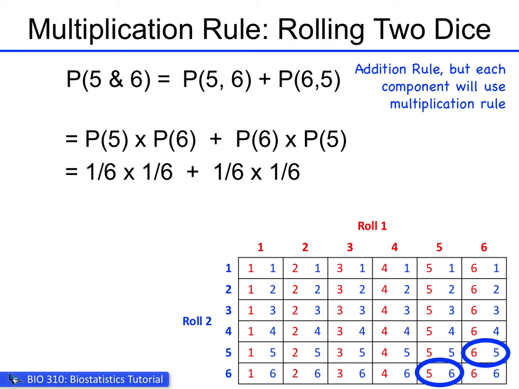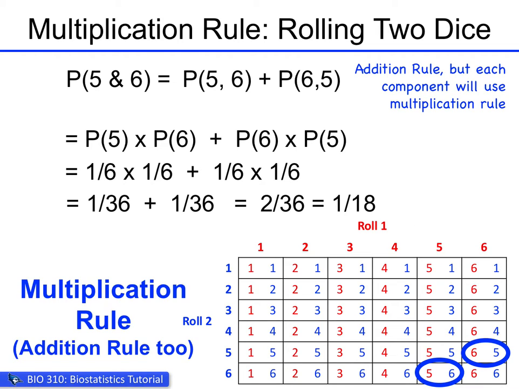Right. So this showed us here how to use the multiplication rule, but with some of the addition rule in there as well, so a combination of the 2 rules. And we see the components here, 1/6 times 1/6 plus 1/6 times 1/6, and that gives us 2/36 or 1/18. Okay, so this is an example of when we have to utilize both multiplication and addition. And it's actually very common that we'll have to use both multiplication and addition to answer a single probability question.